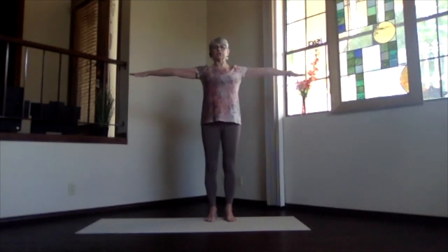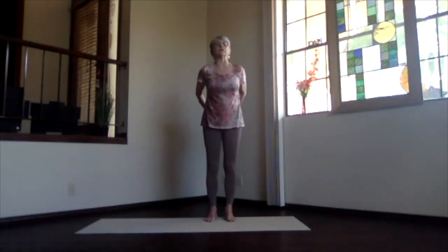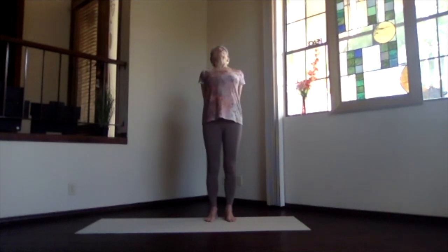Inhale, arms reaching out, hands to your heart, elbows back. Stretch forward, keeping your shoulders down, and hands behind you, fingertips clasped. Lift your heart, stretch your spine, open through the front.